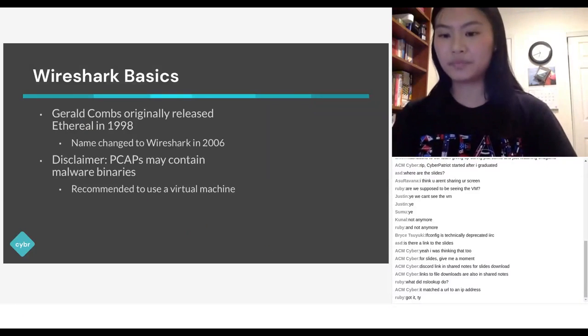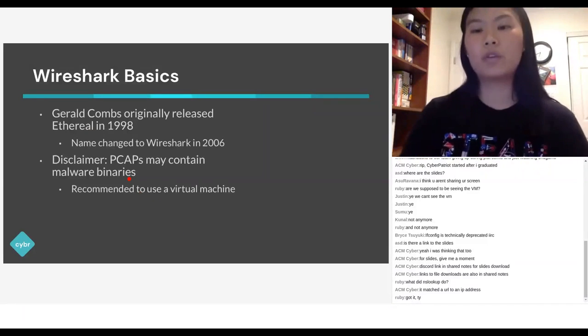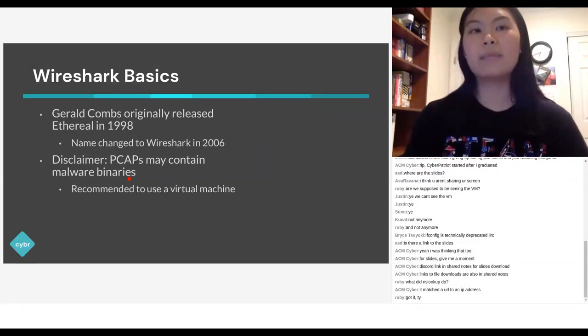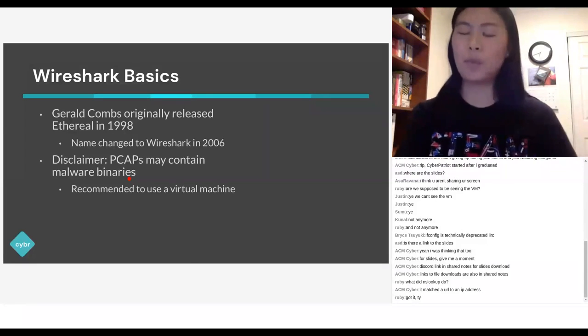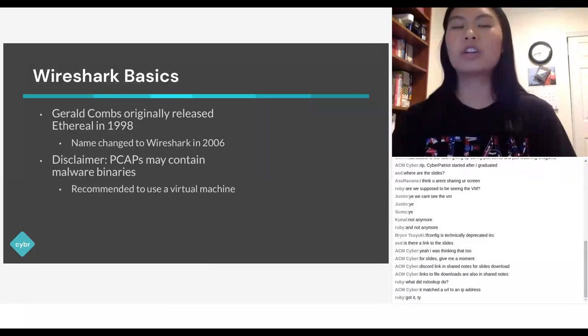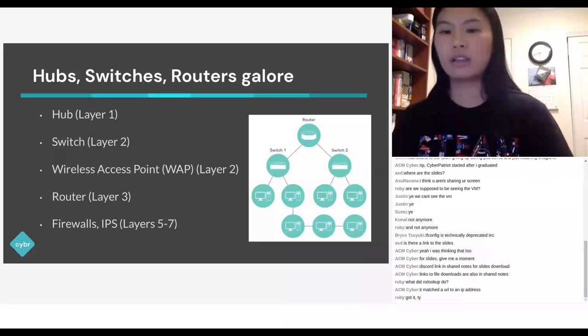Okay, so PCAPs, I think I mentioned it before, but they're called packet captures, right? If you see PCAP NG, it's the same thing, but it's new generation, so it does have more information, I guess, than regular PCAPs. But Wireshark opens both of them, and you can use TCP dump on both of them. There's not much of a difference.